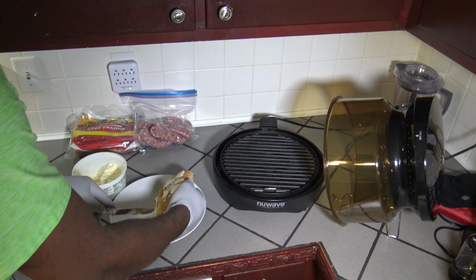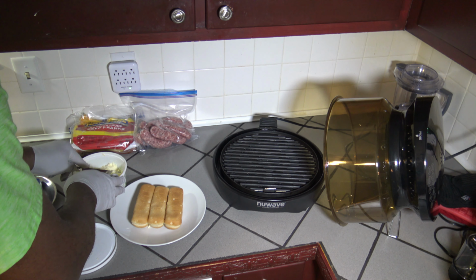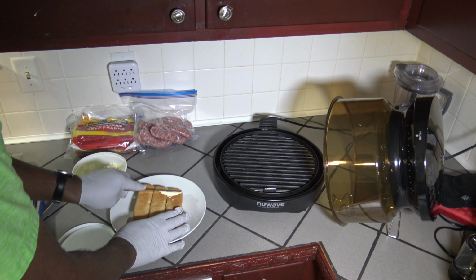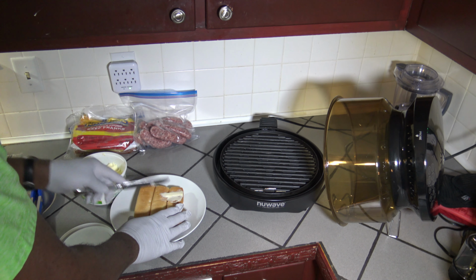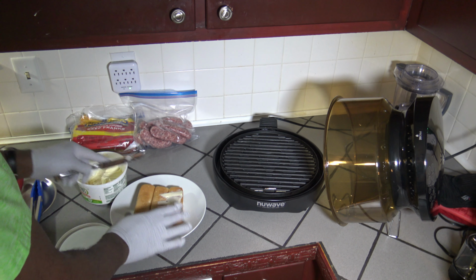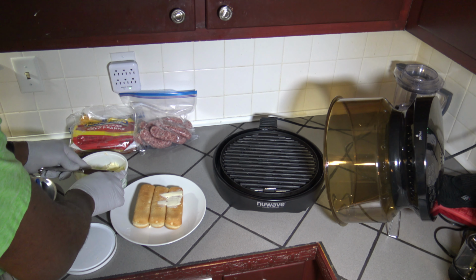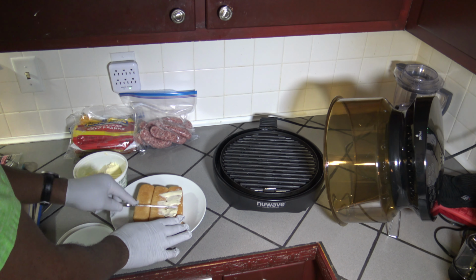Alright, as I flip these over and do the other side, I know some of you are saying, why is he buttering the hot dog buns? This helps when I grill them, helps give them a real nice flavor, real nice sear. And it keeps them a little moist also. So they get a nice searing, but stay moist. You'll see what I'm saying when I cook these up.